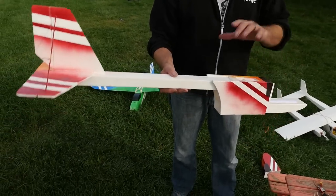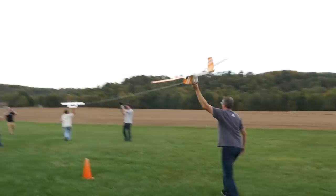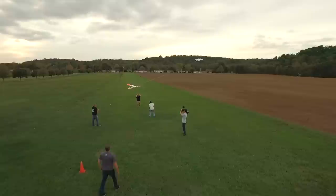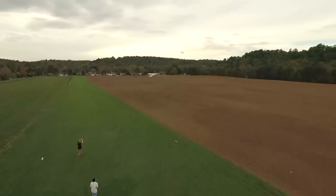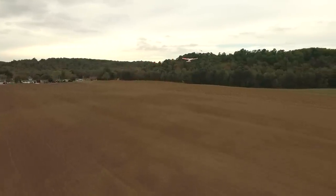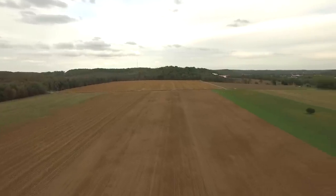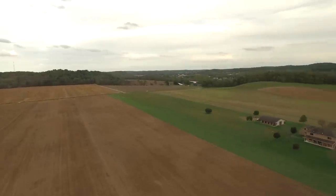I'm going to put the wing back on and we're going to fly this as a glider. I've never had a successful tow other than when we had to pull an episode out of our tushies because we had a really bad crash and it worked perfectly. This is tracking like an arrow. This is amazing.